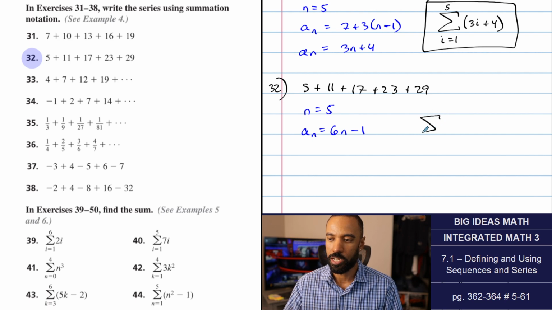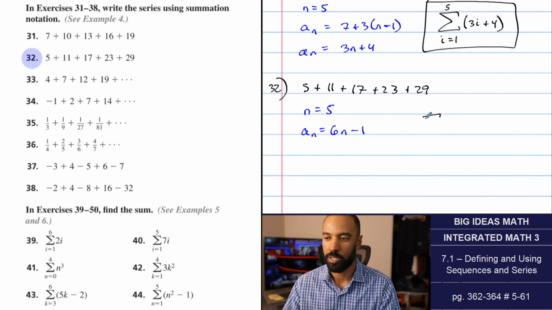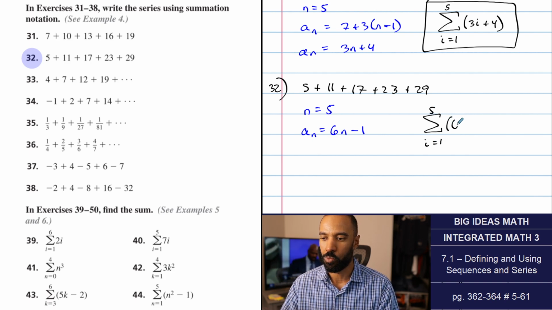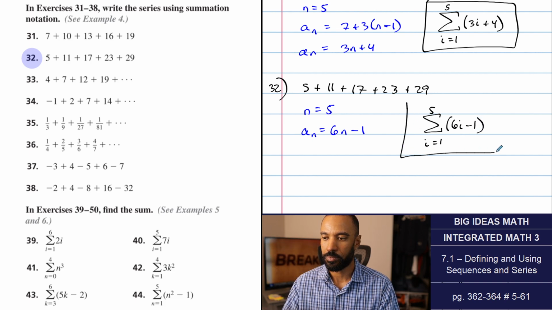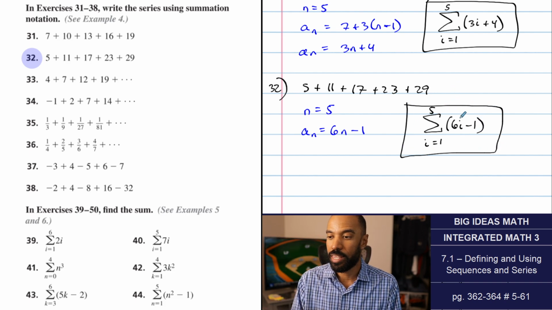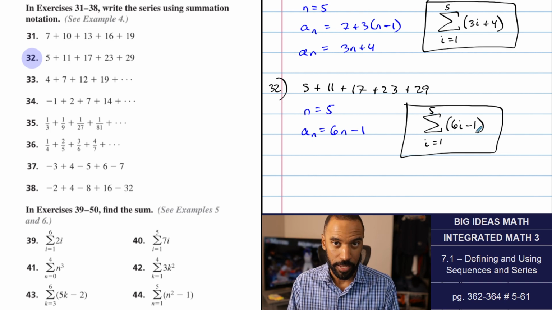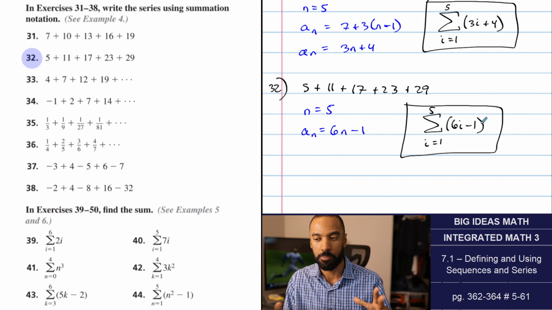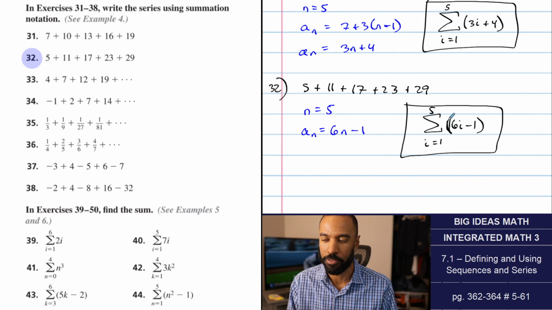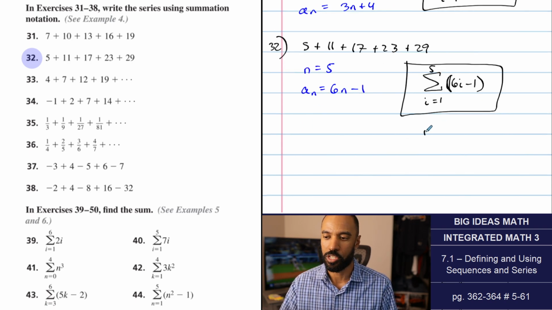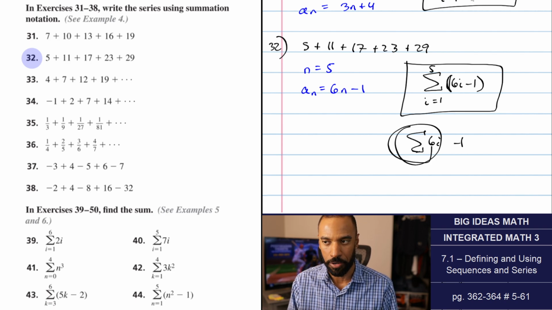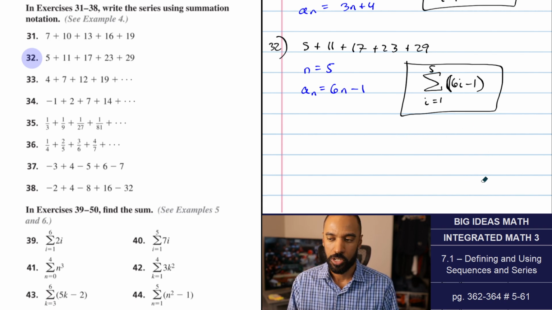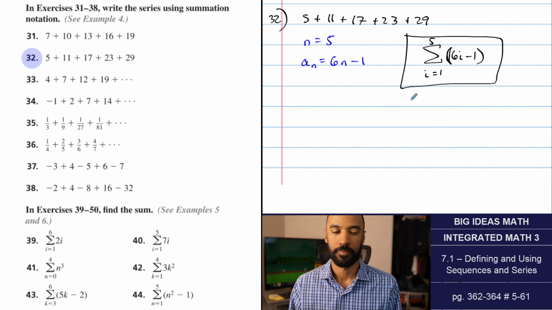So my sigma notation goes from, that terrible sigma, my sigma notation goes from the first term to the 5th term, given the rule 6i minus 1. Now, is it important that you use parentheses around this? Actually, it is. For anything that has multiple terms, it's important to say that this quantity is applied for the thing. If I didn't have parentheses and just did the sigma thing and had 6i minus 1, that means it only applies to this, and then you subtract 1 after the entire thing, not for each term. So yes, it's important that you do it for that.